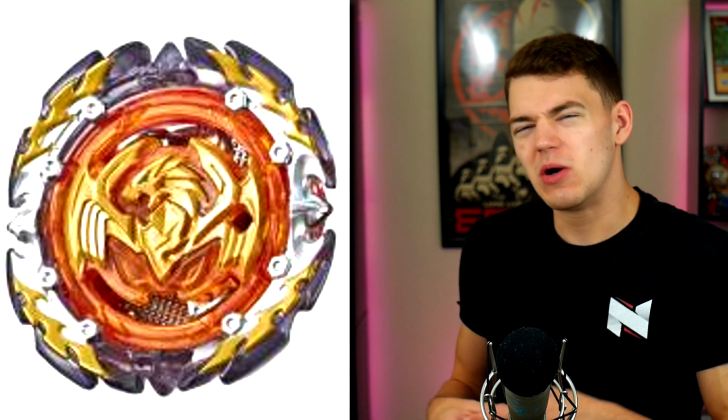But Perfect Phoenix, overall, I like the color scheme pretty well. It has this burnt orange look to it, and it is pretty unique. Although it could look a little bit more meh, depending on what it looks like in real life, depending on how, you know, good the paint is. But just from these pictures, the orange looks nice, and it kind of has like a gold look to it, but that gold might be more brownish in real life.